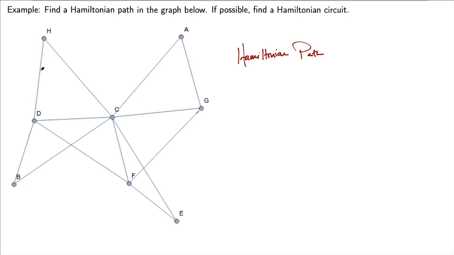because we have to come in to the vertex. So like, for example, this H. I have to come into H, and I need to leave it. So I need to use both of those paths. Okay? Same thing for every vertex of degree 2. So this A has degree 2, so I'd have to use both of those. B has degree 2, so I'd have to use both of those.